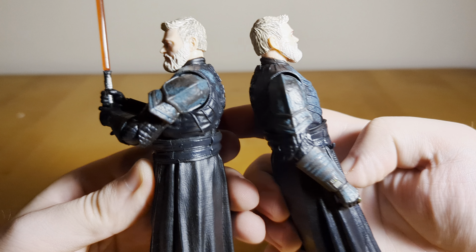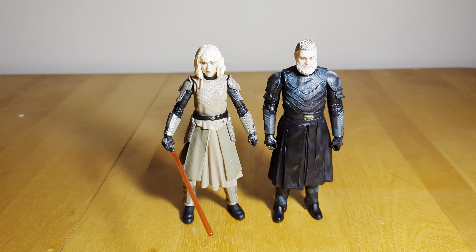Just for some other comparisons — here's the first release Shin Hati. I do have the exclusive version of her on pre-order as well, and I'm probably going to keep that pre-order since I like to have the robed version for her too. As you can see, the scaling is way off — she is too tall and he is not tall enough. There are fixes out there if you have some fodder figures you don't mind sacrificing for their thigh parts. Landspeeder Luke here on YouTube has a video on that if you want to go that route to get better heights.